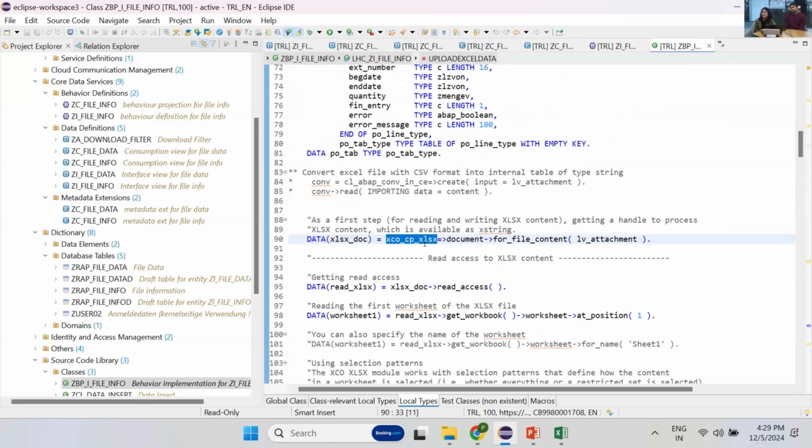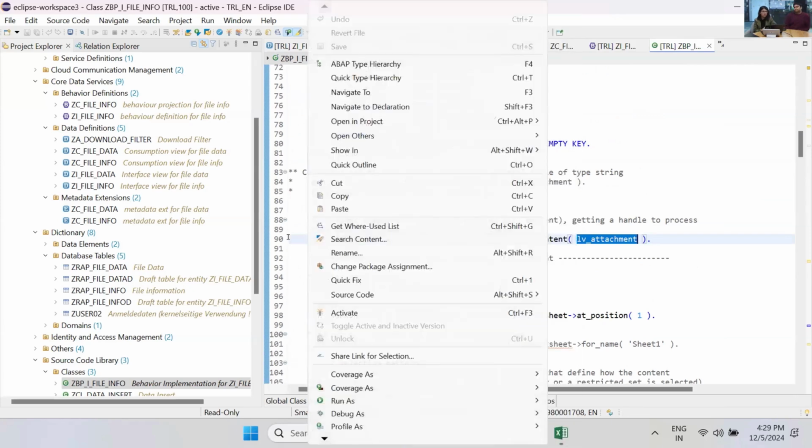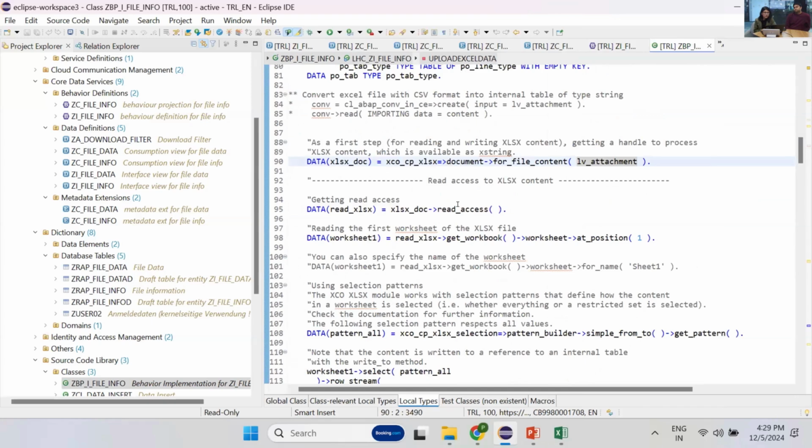And from this API, first we are passing the attachment that we have, the content from the table. And once we pass the attachment, we will get the reference in this XLSX_DOC. After that, using that instance or reference, we are calling the read access method, which will give us a read XLSX instance. And using that, again, we'll call the get workbook worksheet.